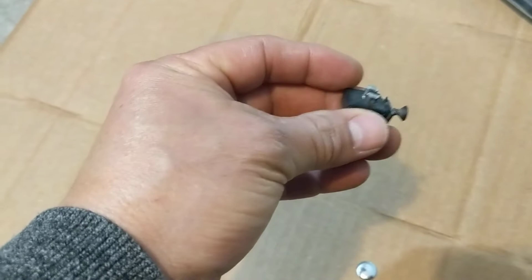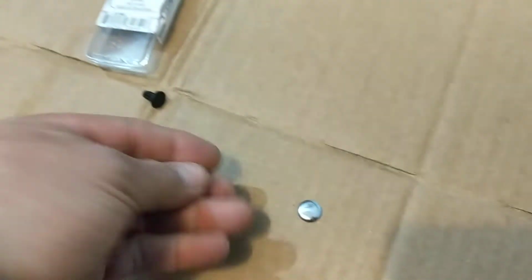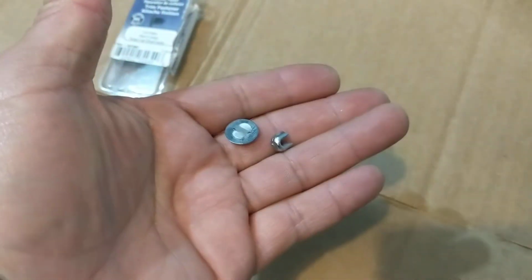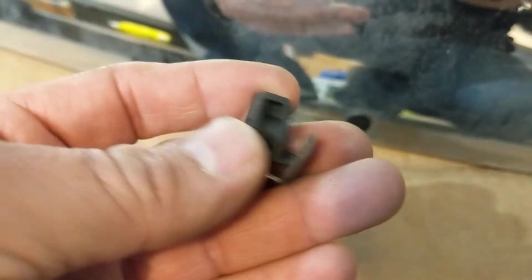First, you have to remove the old piece here. This is gonna be the complete clip, and we're gonna insert the new fastener here this way, and we have the other part of the clip. So this part is the one flat to the deflector.